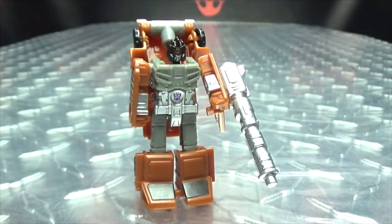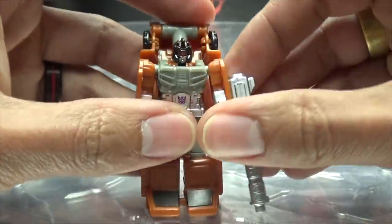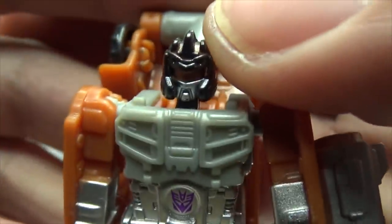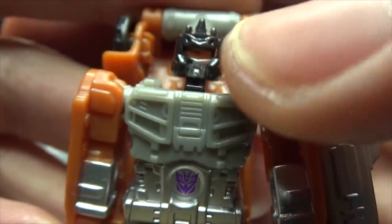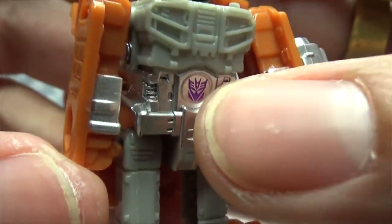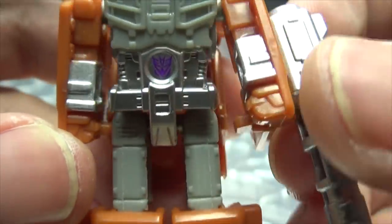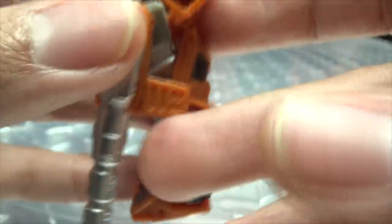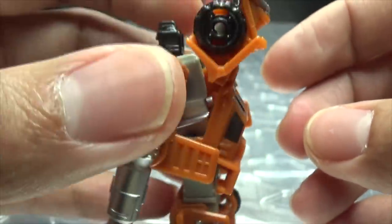There you go, have his cannon out in front of him. A little hard to stand, but hey, it is what it is. And it's getting closer, so we're gonna take a look at that noggin. So you got red there for the visor, silver for the mouth plate, got some silver there on the abdomen, Decepticon symbol right there on the belly button region, some silver on the forearms as well. On the back is pretty much just the vehicle mode right there.